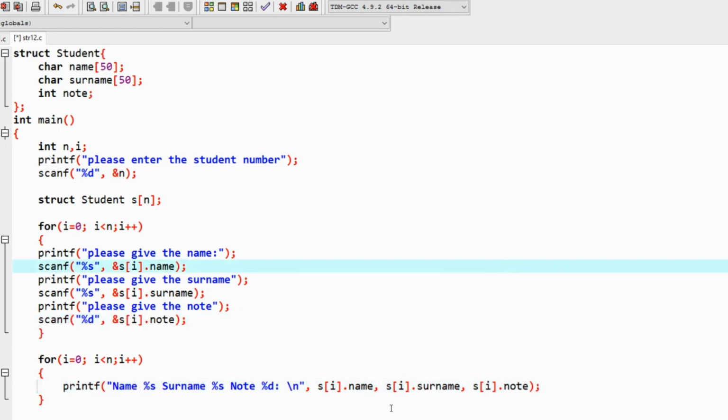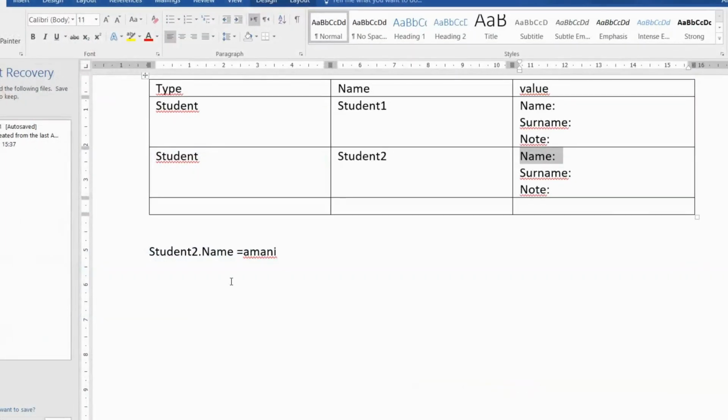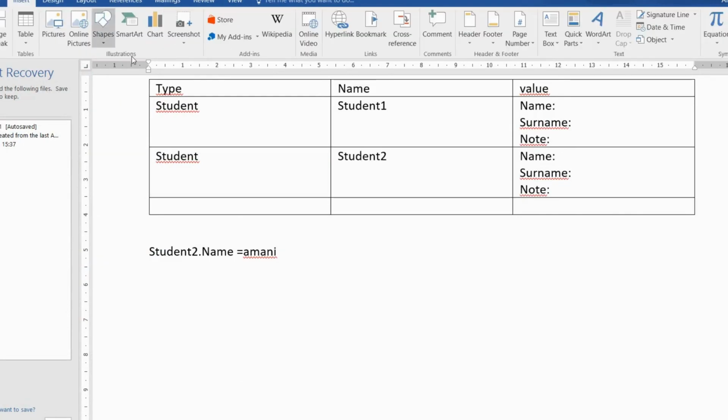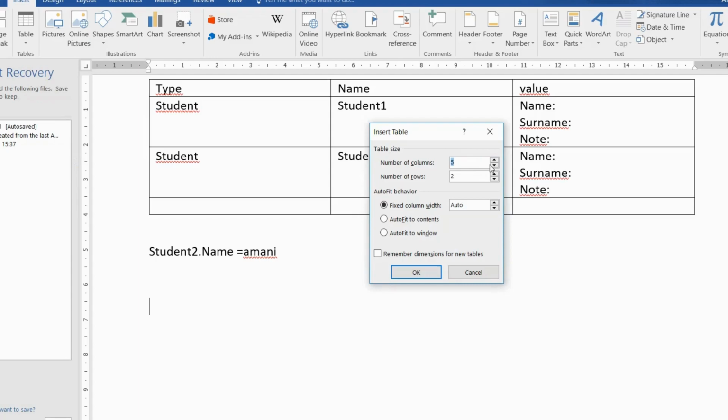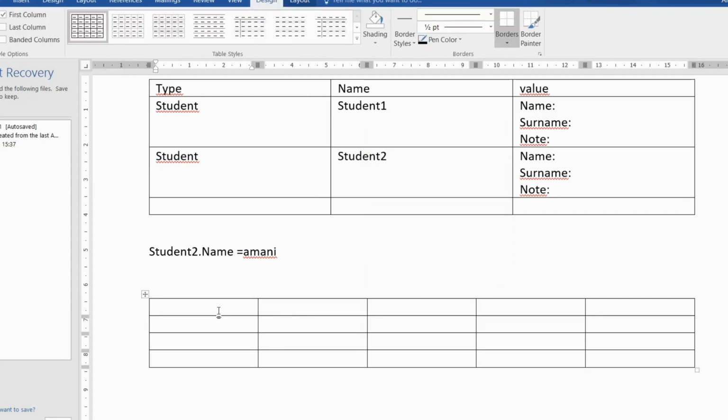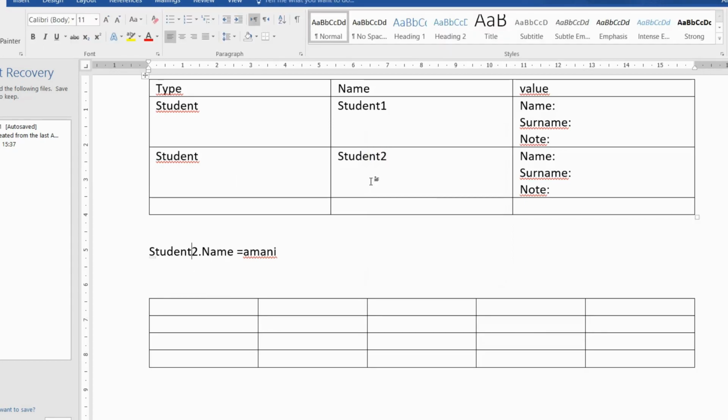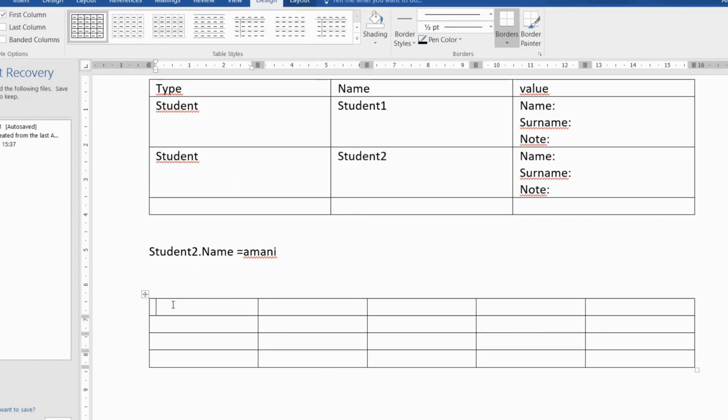So the difference between the previous example and this one, it's like that. We have a table, for example, we have a table of name. We have, for example, 5. So this is our table.